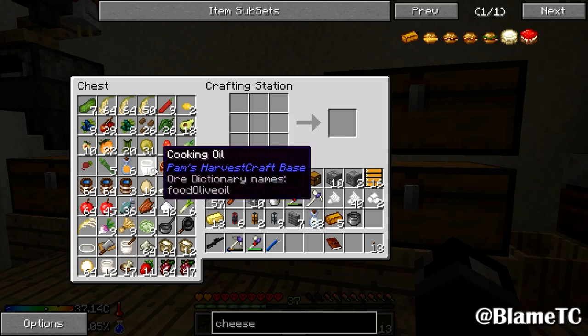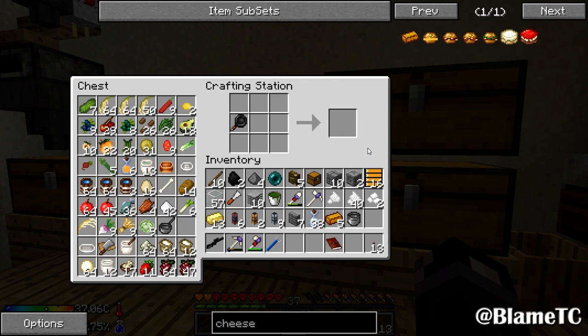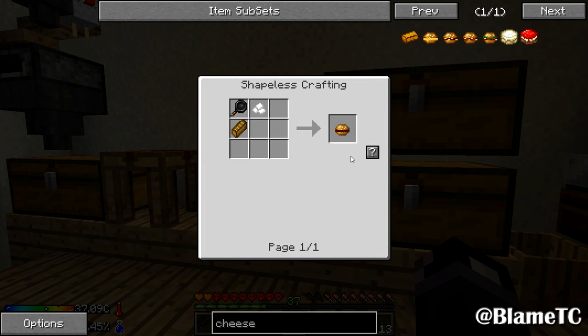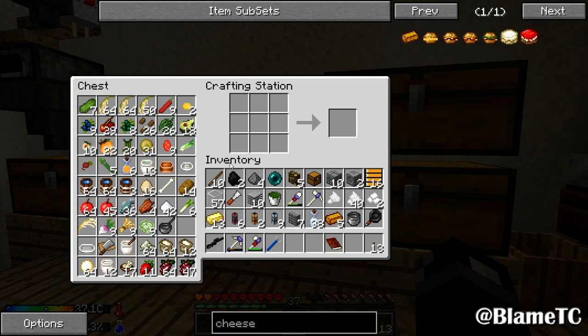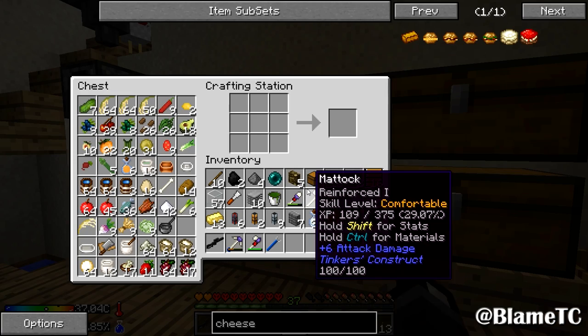Let's go back into here. We need the saucepan. And what is it? Oh, that's not right. Hold on. A toast. I need toast. Where's my toast? I know I have some toast. There we go. Some toast.